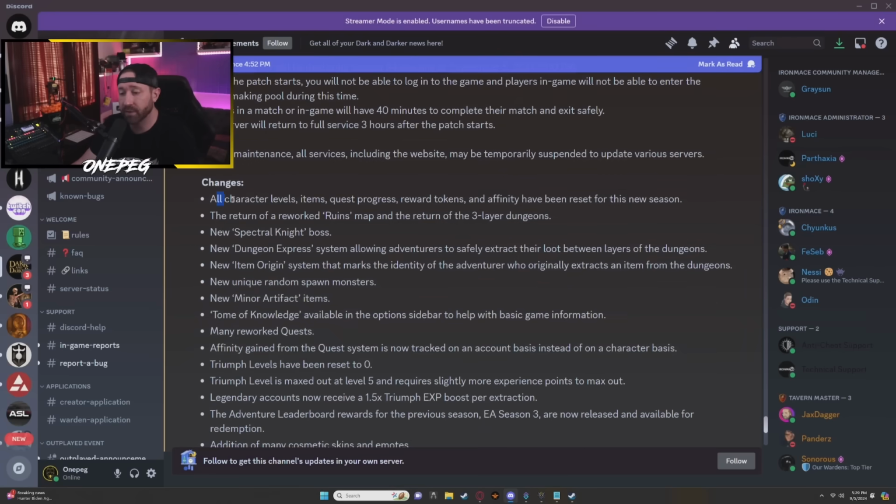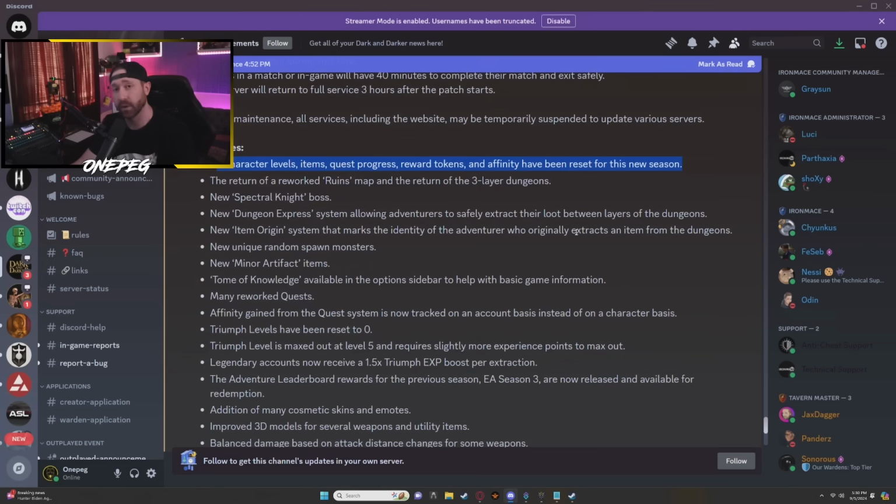Okay, all character levels, items, quest progress, reward tokens, and affinity have been reset for this new season. If you didn't remember last season, it seemed as though we had a whole bunch of tokens that we could spend, and a whole lot of people had a whole lot of gear right off the rip on all of their secondary characters for the people that had leveled them. Hopefully this time, everyone actually starts off at square one.